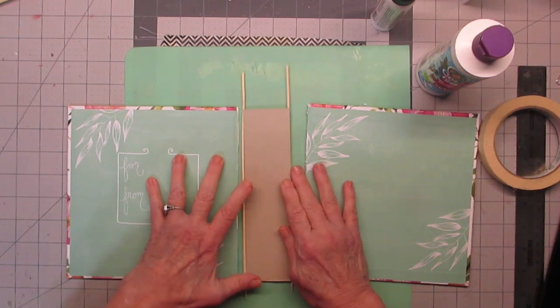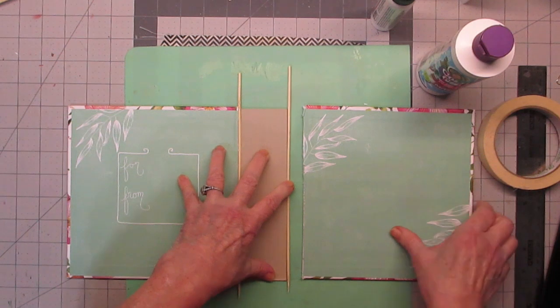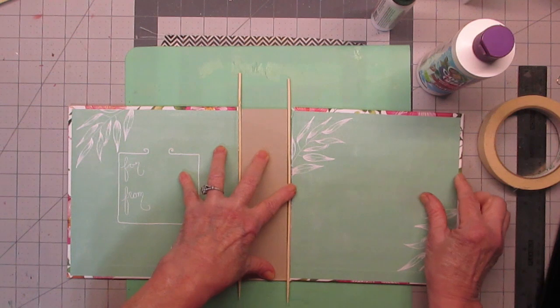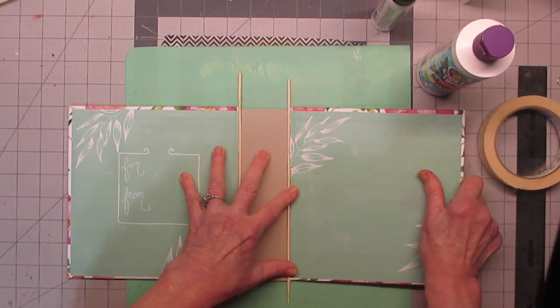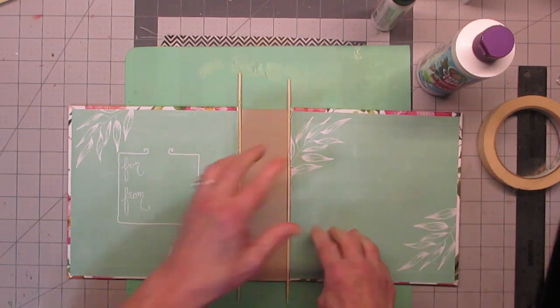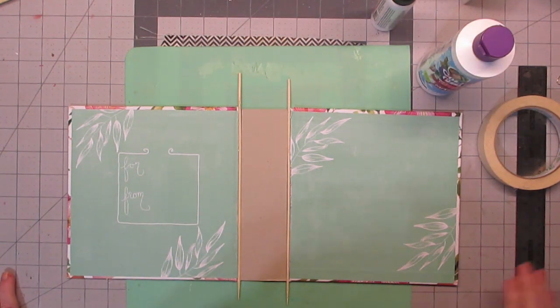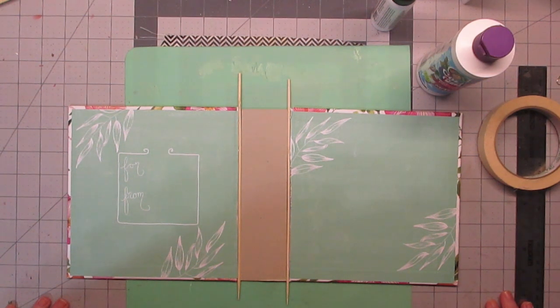What I've got laid out here is, and I'm sure you can tell, I am putting a spine on a book, or making a spine for the book. This was a very thin book, and what I figured I needed to do before I get started on a new journal is make an idea book. I've been meaning to do this for quite a while.